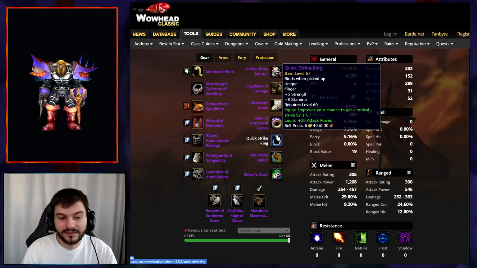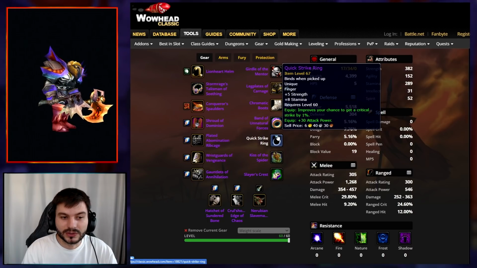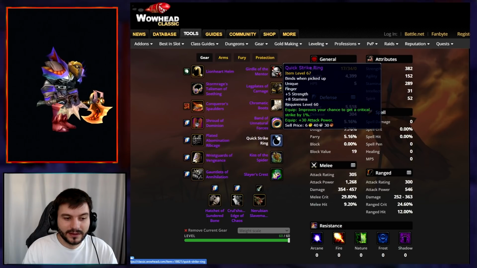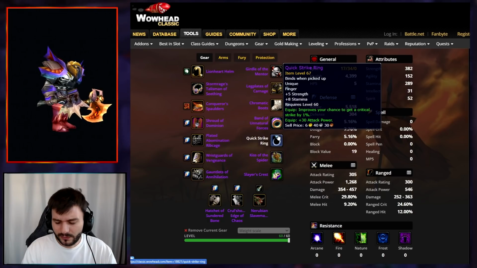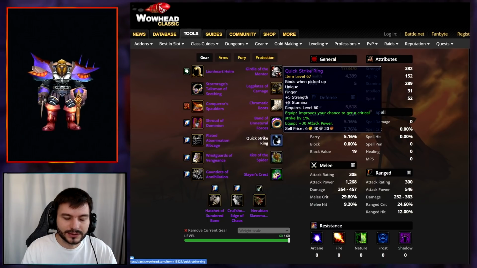There have been a couple of tests, by Fight Club, by other players, other warriors, and they came to the conclusion that this setup right here would be the best. However, if you have something else, Band of Force Concentration maybe, or which one is the one from Applied Force, the one with strength from Blackwing Lair and agility, that's pretty good also.